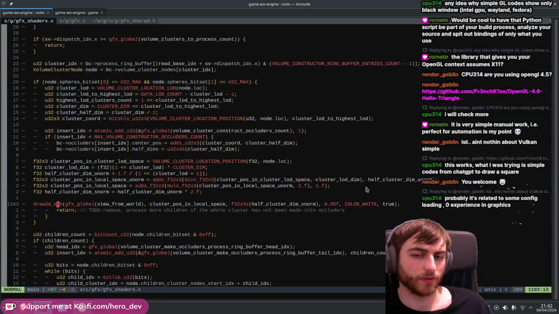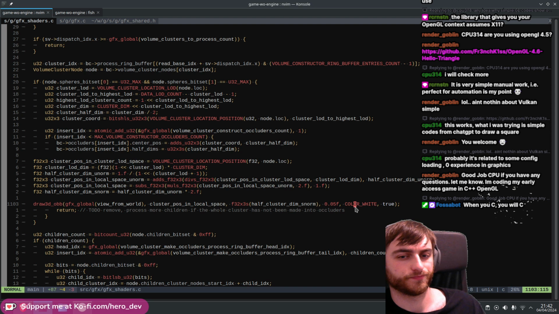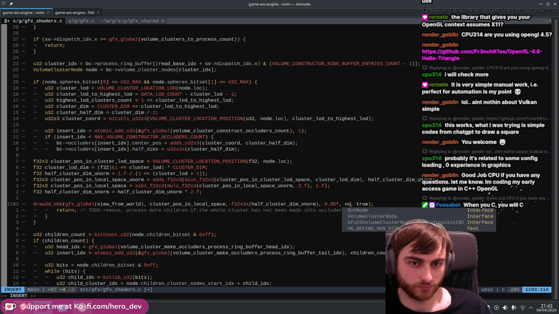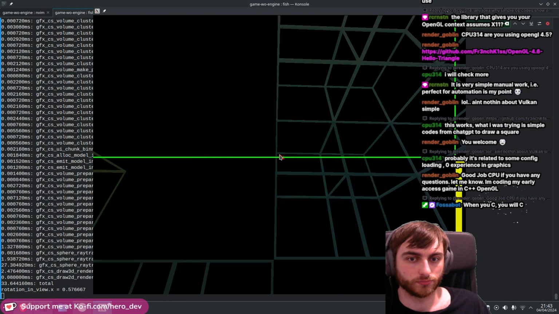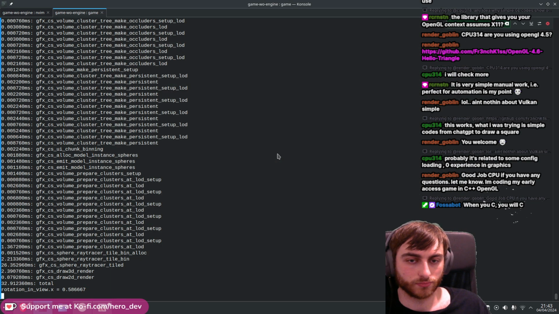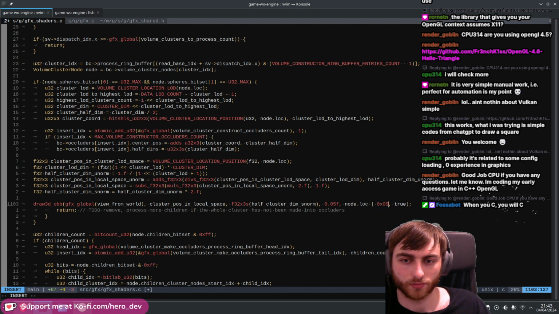We should probably color them differently based on their cluster index, or maybe their position. Alpha's at the beginning, isn't it? Red.